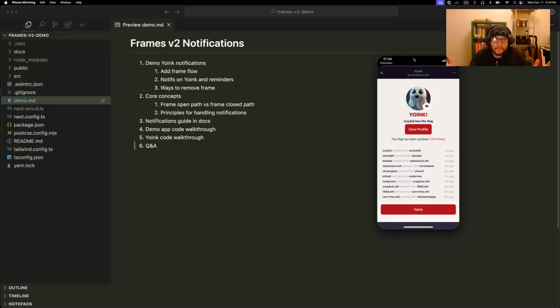And stepping even further from this, in Yoink, I use this tool QStash, like a message queuing system, which is a pretty good demo tool. I think it just drops into Next.js, like a Redis-based queue system that handles a lot of these guarantees that you'll want out of a notification system. Things like only once deliverability and deduplication and idempotency and stuff like that. So a good recommendation from me is to use a messaging system, a queuing system, or background workers or Redis or something to manage these notifications in a real live production system.